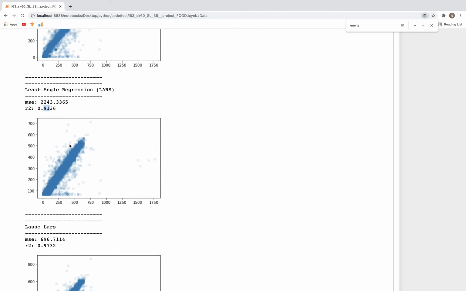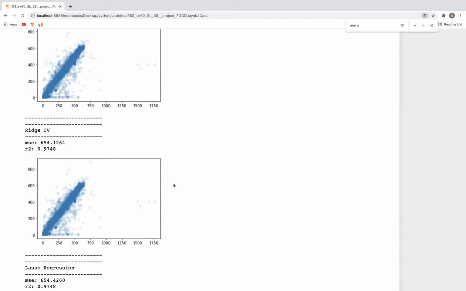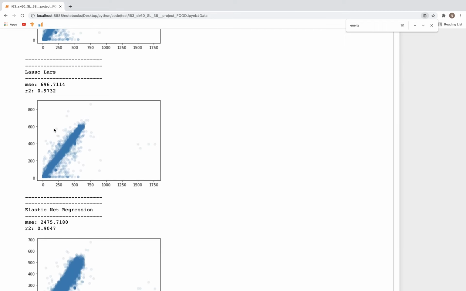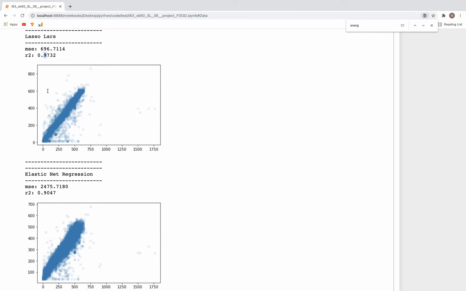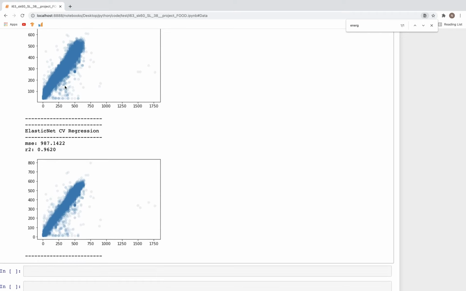Maybe for Lars, least angle regression, if you increase this to maybe 5, maybe that will change things. Lasso Lars, so now it's come down to 63. We have 0.97 for our least angle, and then the same for LassoLars. The ElasticNet is 0.90, but you could improve that by setting the parameters.